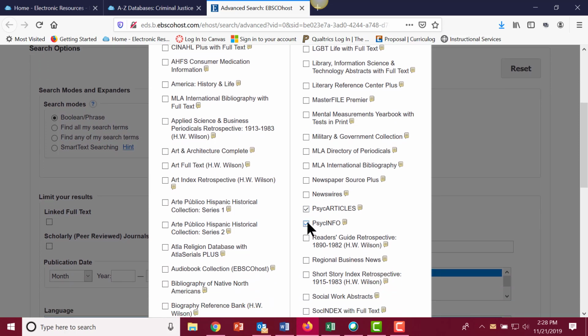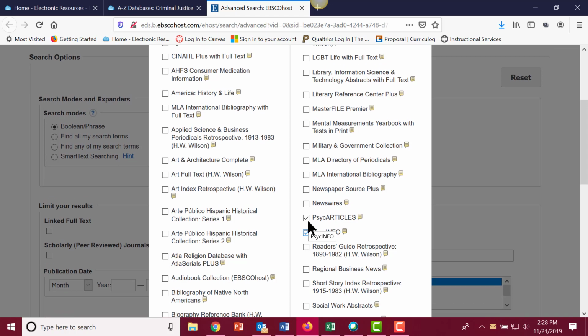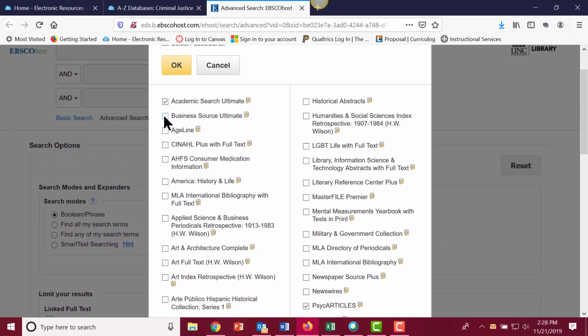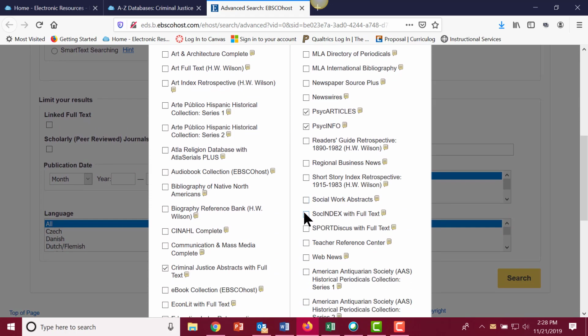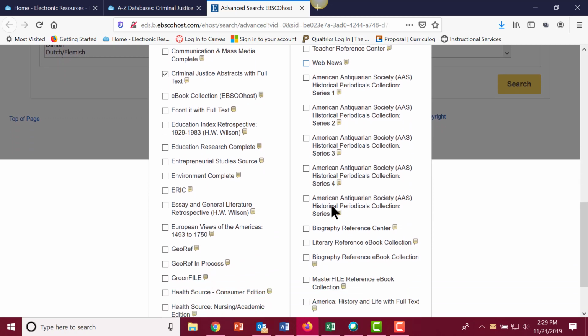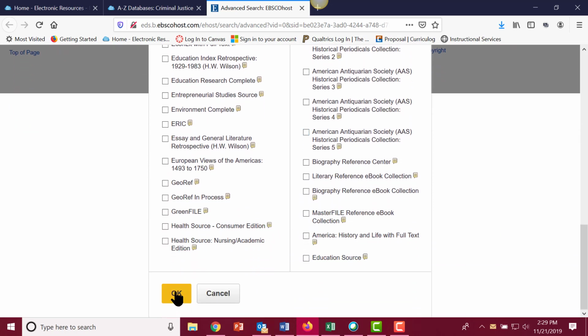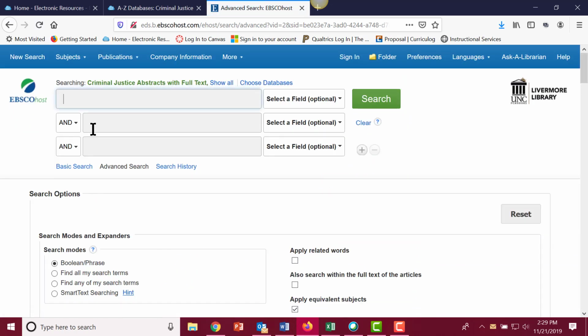PsycINFO and PsycARTICLES because I am dealing with stigma. I would probably also go back up here and click on business since I'm looking at employment. And then I would also click on my SocINDEX and social work databases because that may be who's working trying to assist these people. Click OK, and I'm searching all the databases.